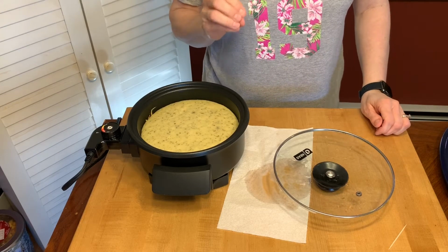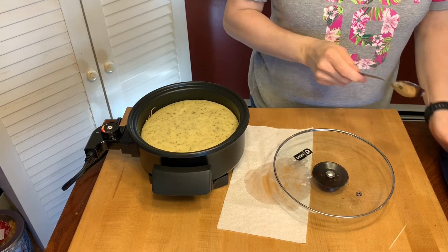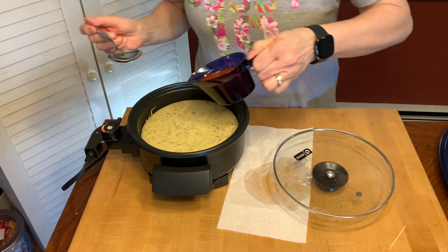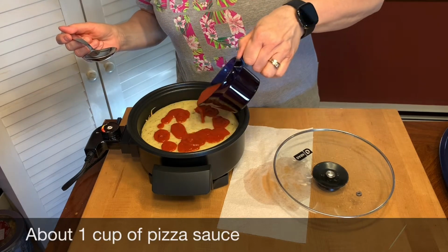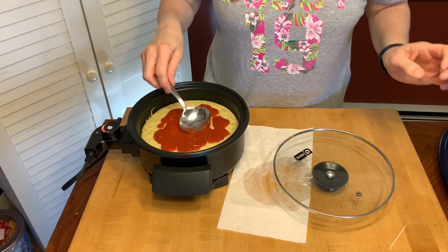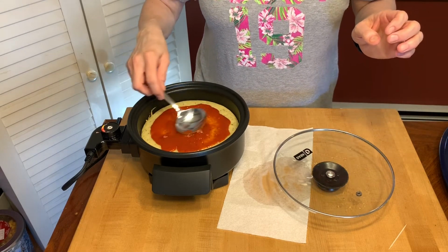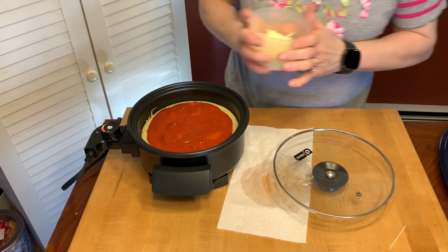The recipe calls for a cup of pizza sauce. Since it's so small, I'm not gonna put a whole cup on. I'm just going to drizzle some around here. You put as much or as little on as you like. This would probably be really good with a white garlic sauce. And then I'm gonna sprinkle some cheese on.